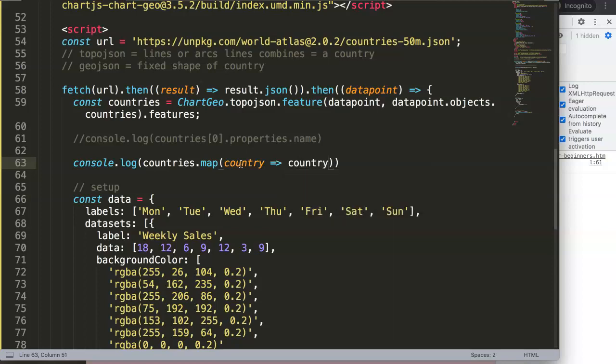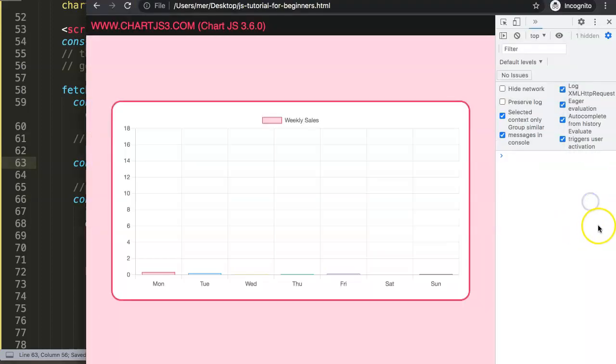Every country then would be dot properties dot name. So basically that's the upper one we just did, only now we don't have to put in these numbers here. We just make it like a structure in here. It loops through it. It will understand that it will loop through every number we had before. So we have this one here, and if I save this, let's see what happens.